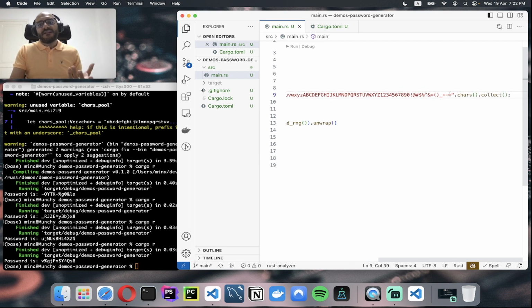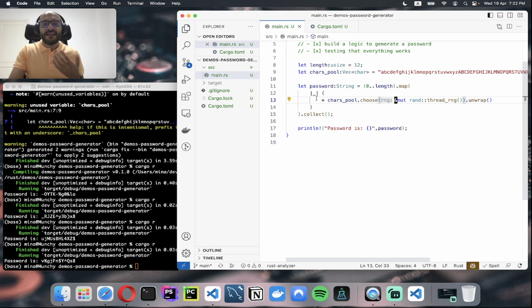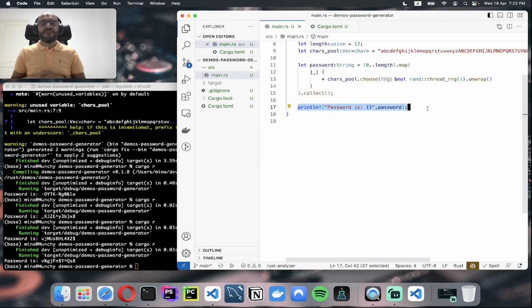And then I converted this string literal into an iterator and used collect to consume the iterator. And as I mentioned before, the iterators are lazy by default, so we need to consume them to use them, either with collect or maybe with next or with other functions. And then we have the password. We created an iterator, and an iterator is two parentheses and then a range object, and this ranges from 0 to the length, not included. And then for each number, we change this number with a randomly selected element from the chars pool, and then we print the final result. This recaps everything for this first episode.